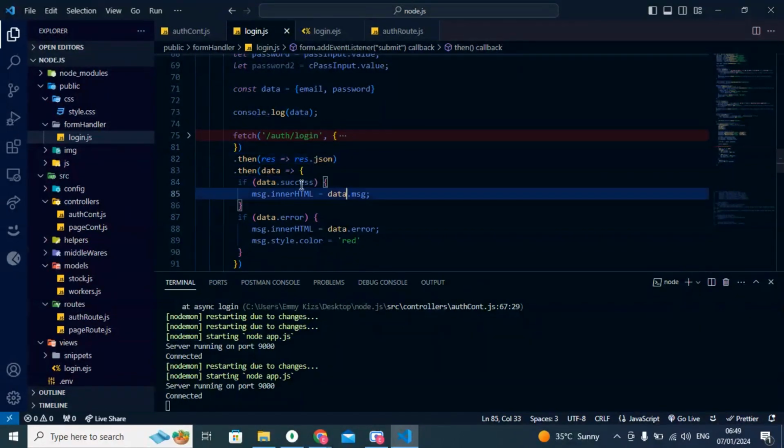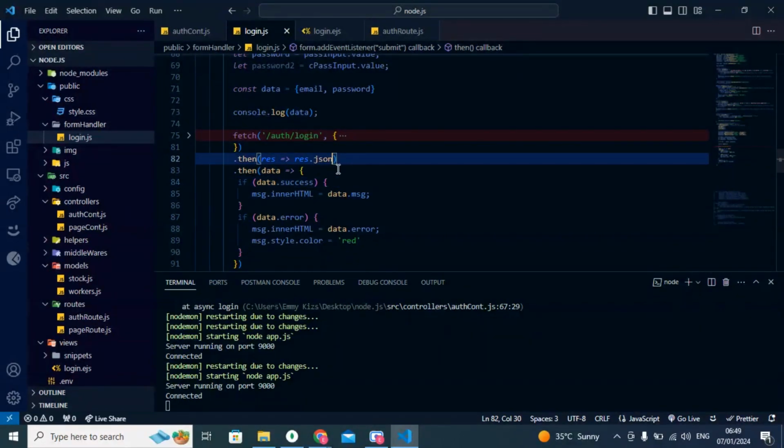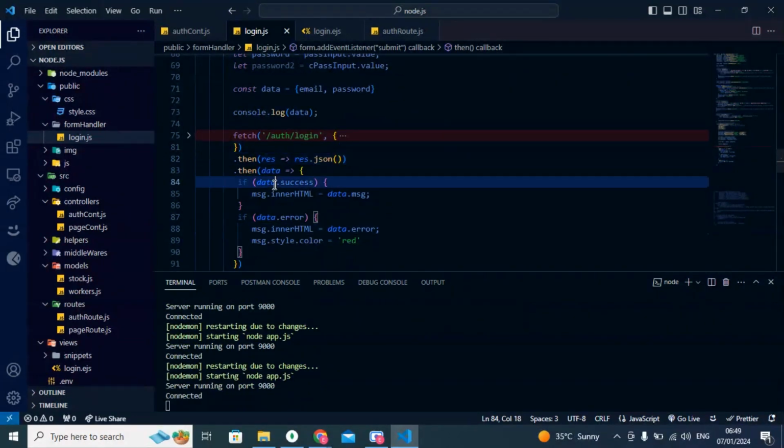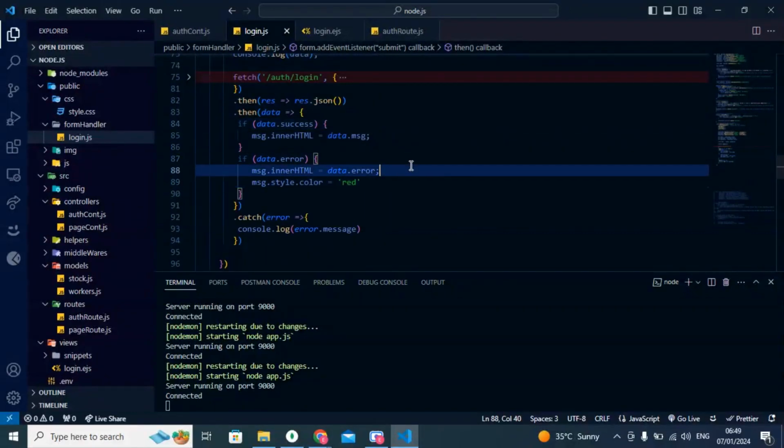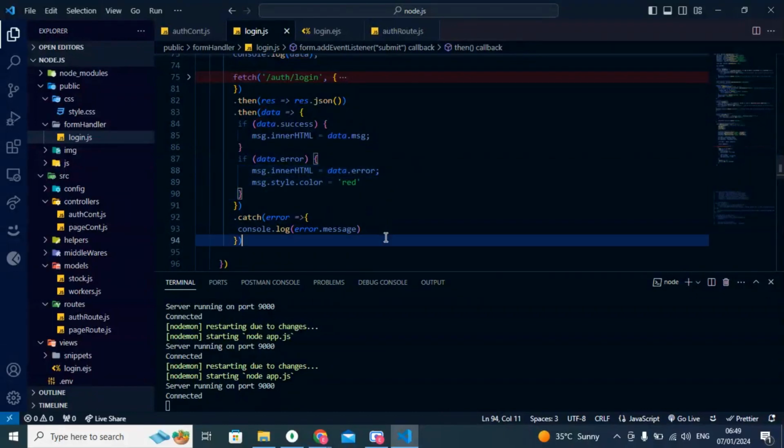Oh, here, res.json, I need to call it like this. So now if data.success, this will now show. If data.error, this will now show.